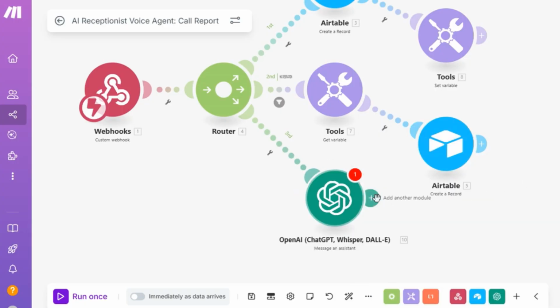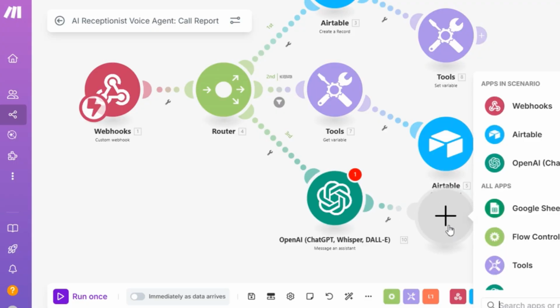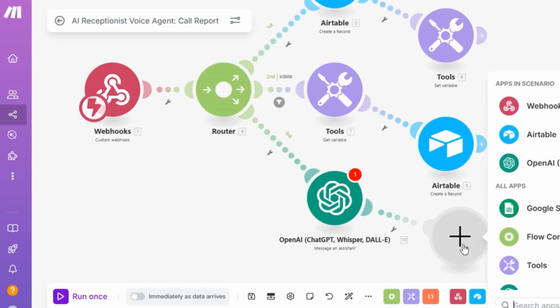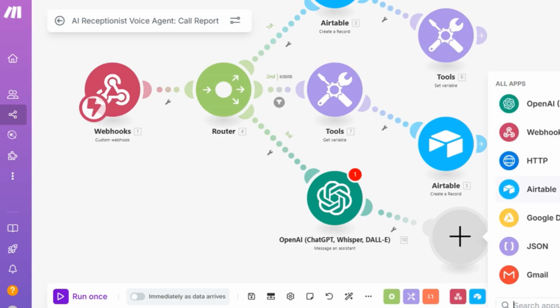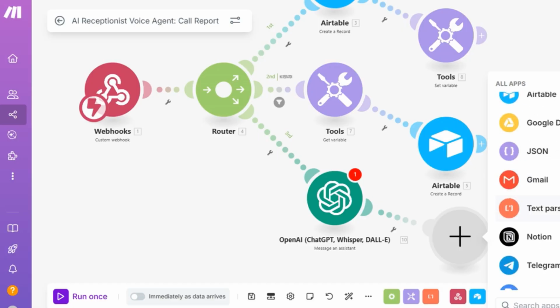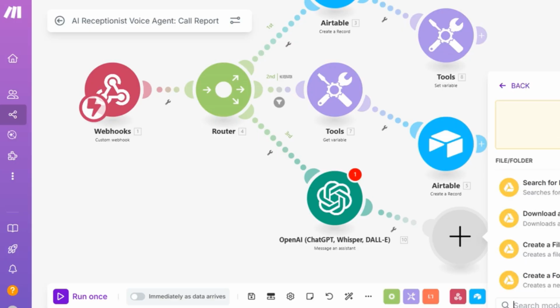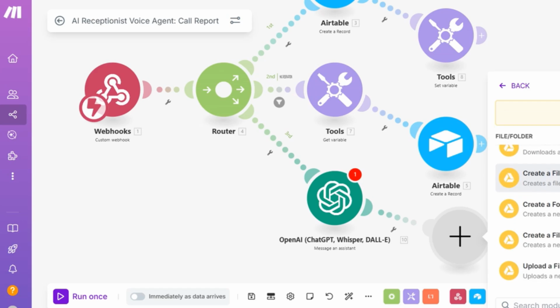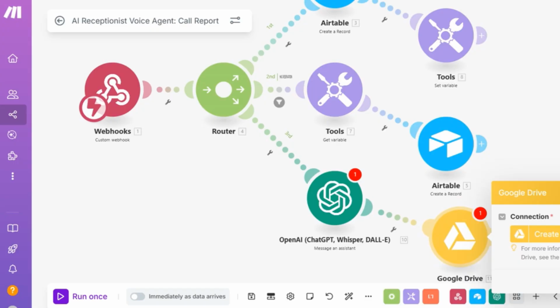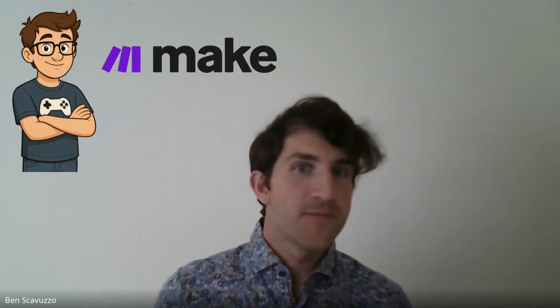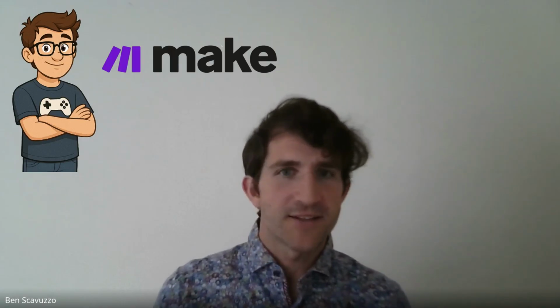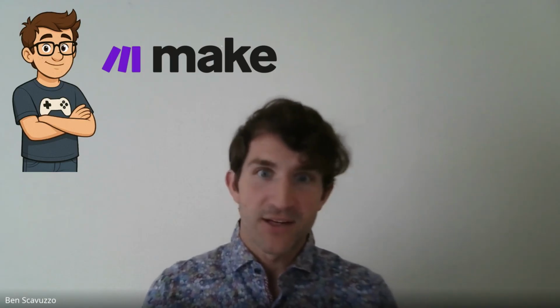Make.com is pretty easy to use. It's pretty user-friendly, but it helps if you have a lot of IT experience. Make.com is very powerful, but it doesn't work the same way that Bolt.new does. Bolt.new allows you to just state your thing, and then it's going to build it for you. In make.com, you're going to identify every single step that you want your tool to do, and you're going to configure those yourselves. So you have more control over what your tool is doing with make.com, but it takes longer and it's a little less powerful. Whereas if you're going to use Bolt.new, it's a lot more powerful, but it's much more difficult and much more work to actually understand what you've built and be in control of what you built.